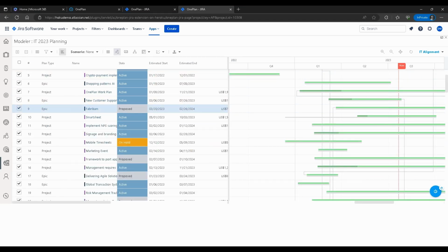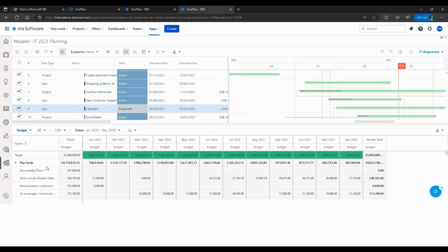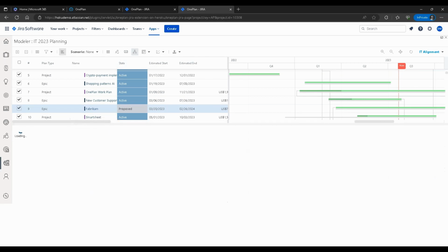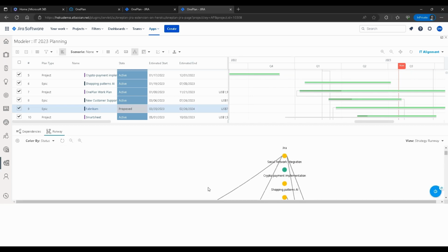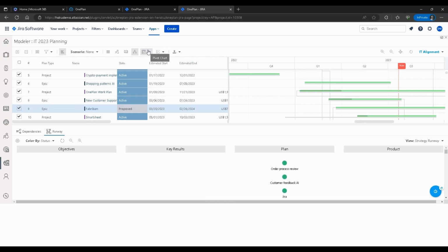There are other features here. If you wanted to talk about money, funding, you can roll up your budget and benefits to see whether you are within your budget. And it looks like we have 14 million that we selected, and we had 25. So it looks like we should be able to fix the issue with Fabricam. If you want to see the impact of all the projects, you can open the visualizer here, which is basically giving you what is impacting everything. It's kind of an interesting view.